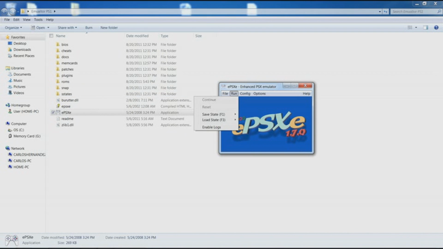then you could either, if you have a PS1 game, you just pop it into your CD-ROM. And you could run CD-ROM right here, so that's good. Or you could run a BIOS file, or an ISO file that you find online.